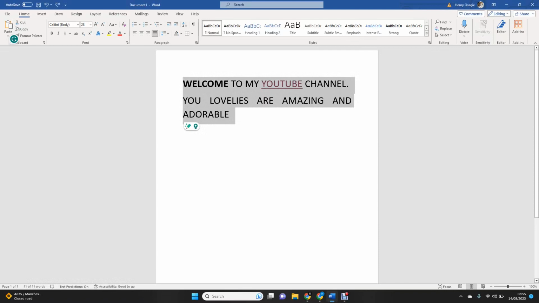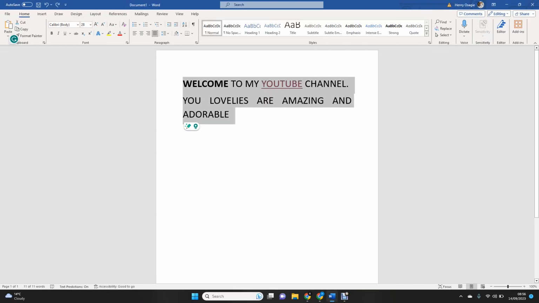Control U is to underline every text, or a particular letter in the text, or in a word. Let's say I need to underline everything in this text. If I press Control U, it's going to underline everything. Or if I click on this U right here, it's going to underline everything. But since we're not going to click on this one, I'm going to use the shortcuts. Control U. Notice everything has been underlined. That's what Control U does.